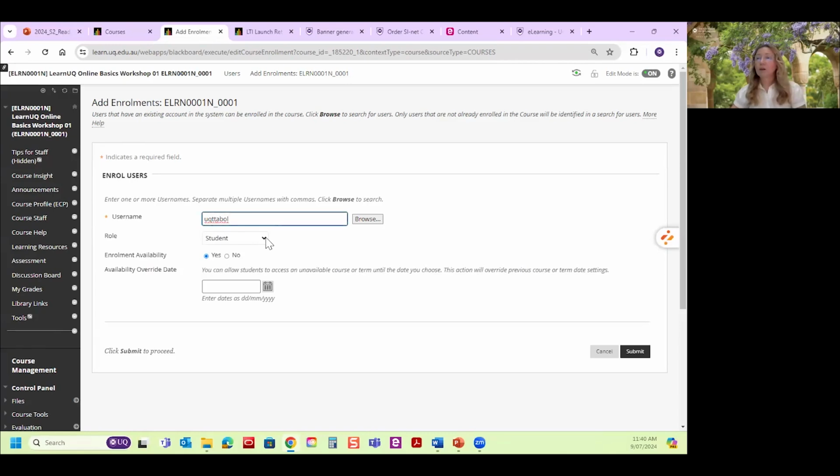You just make sure that you select the correct role you want them to be. Let's say you want them to be a marker, and you just click submit here. That's easy. And remember, you can either ask your staff what's your UQ username and quickly add them. Or if they're not available, you can find their UQ username through the Outlook details. Pretend you send them an email, put the email address, right click on the button, and select the alias on that details.